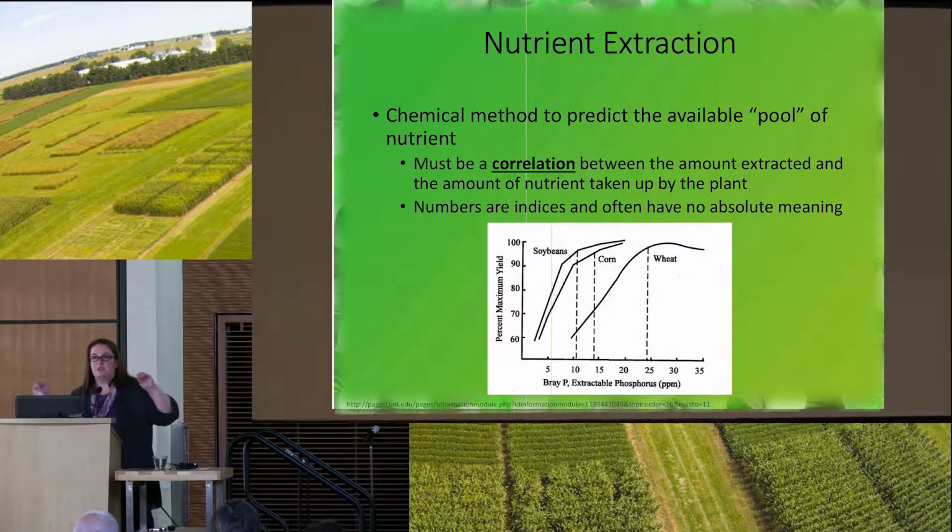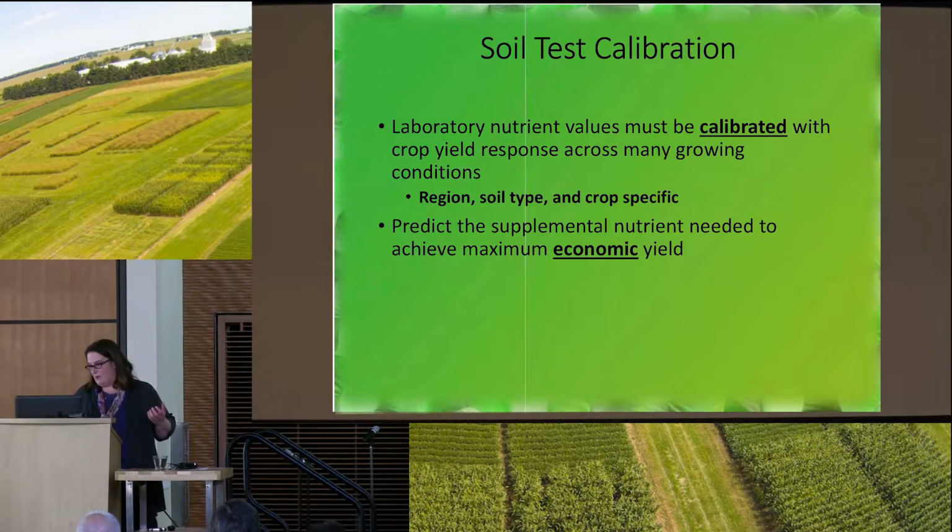Each state's going to use a different extractant, and we'll get to that in a second. And these numbers, most of them, don't really have an absolute meaning. They're just an index, right? When you think about how that works, you get very low, low, high, very high, right? They're indices when we think about fertility levels. Once we have that extractant identified, we then move into calibration. We take those soil tests and we go out for each crop, and we identify if we have a soil test level of this, that is low, medium, high, and this is the amount of fertilizer we need to apply. There's a lot that goes on there.